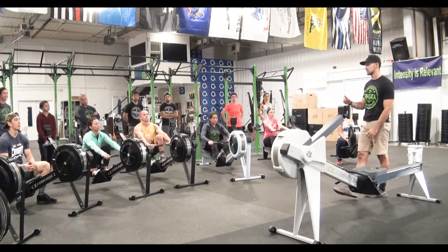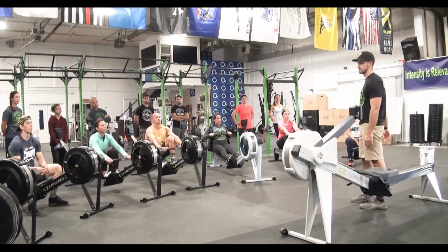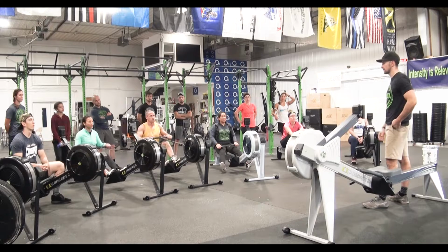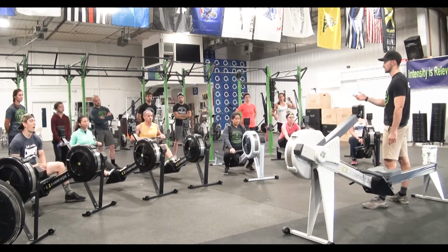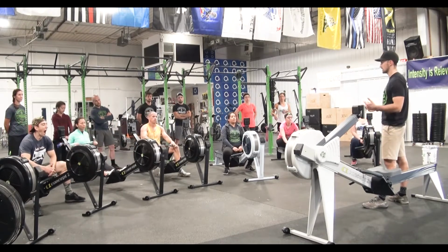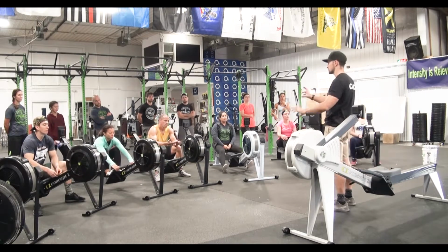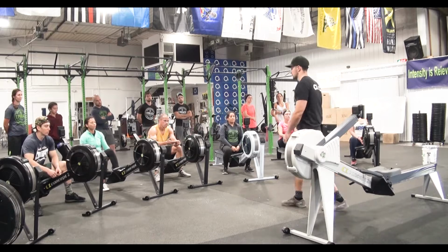So the really nice part about these Concept 2s, especially with the newer monitors, is they'll save these workouts forever. And you can take a picture of it, but it'll save in the machine. You can always go back, you can re-row it, try to beat the same times. You can see, oh, I was having a really hard time holding the pace here. Let me try it again, now I'm right on, okay?